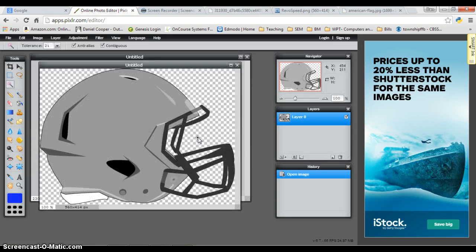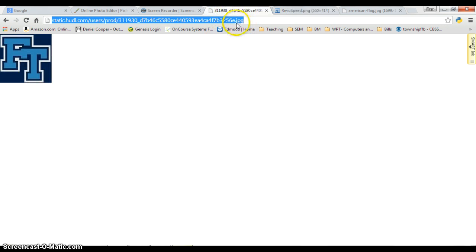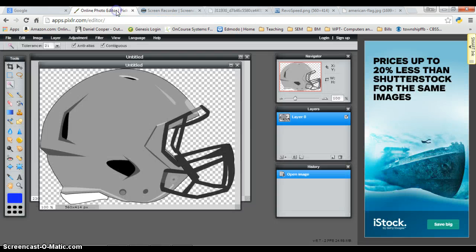I should end up in my football helmet. You'll notice this one already has the transparent background. The reason being is a PNG file, which is a file format that allows it to be see-through. Whereas with the original file we worked with, a JPEG, even if there was nothing in the background there, you would still have a white box surrounding the subject of your image. We like PNGs, they're easy.